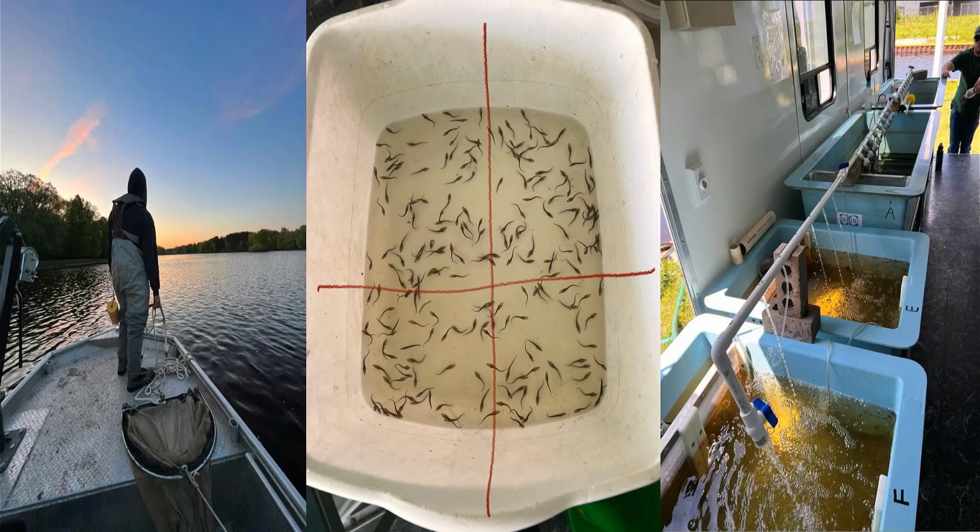So here's a quiz question. How many sturgeon larvae are in this pan? Anybody have a guess? And yes, they will not sit still. This is a picture. Anybody want to guess? Just give me your first gut feeling. How many sturgeon are in this pan? 200? 125? All right. It's like looking at the jelly beans in the jar, right? 192. 192 babies in that.